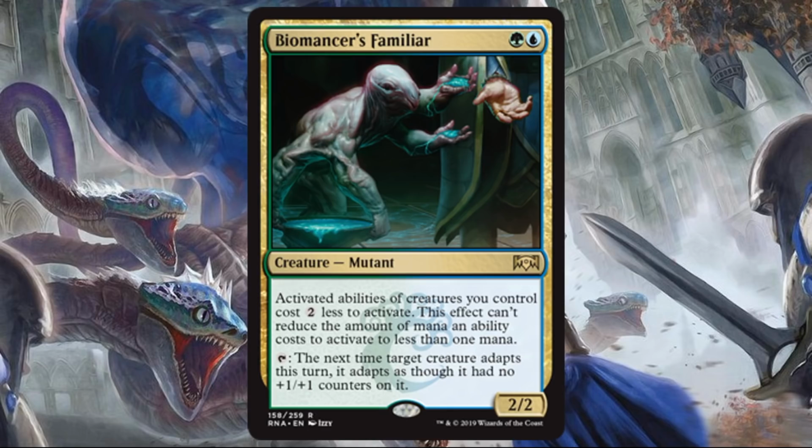And yes, any activated ability on a creature you control is 2 less to activate. It is going to be great with many creature activated abilities, but especially adapt. It is a dual color card, but if I open this in pack 1 of a draft, I'd be hard pressed not to just take this and try to force adapt. I think it could be amazing.